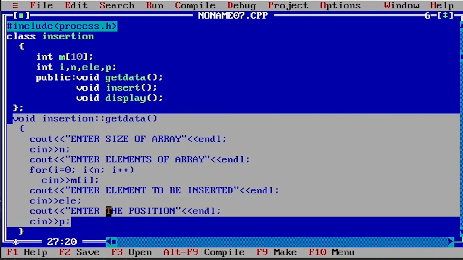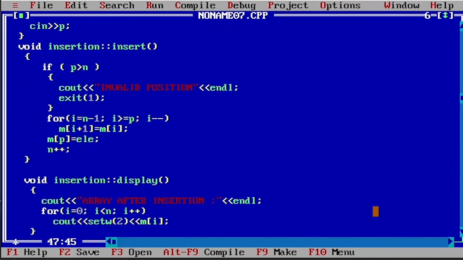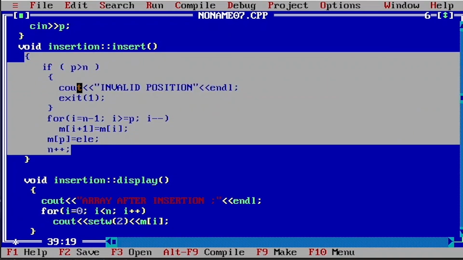This is to input all the necessary input, since we need an array. We enter the size, the elements of an array, the element to be inserted, and also the position. Next we go for insert and how to insert an element. First we validate whether it is a valid position or not.